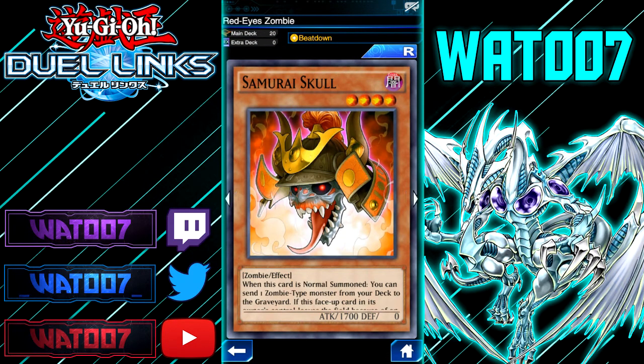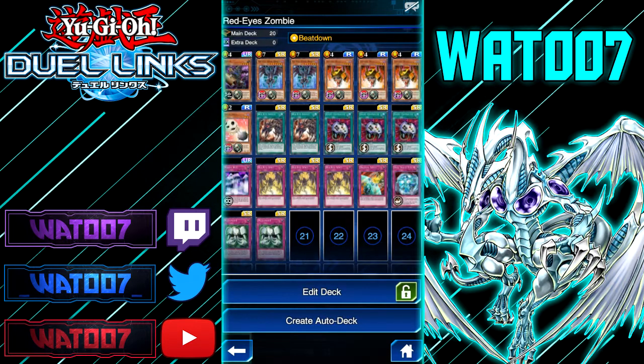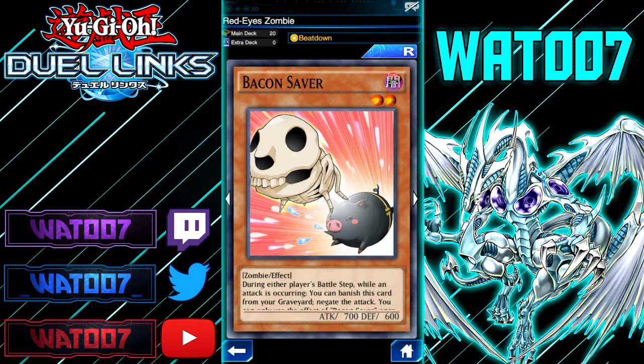Another thing you can do is play Samurai Skull. Each time this card is normal summoned, you can send a zombie monster to your grave. So you either send a Red Eyes Zombie Dragon, or you can send your boy Bacon Saver. Bacon Saver is really good because when it's in the graveyard, you can banish this card and negate an attack. Bacon Saver is super good right now.